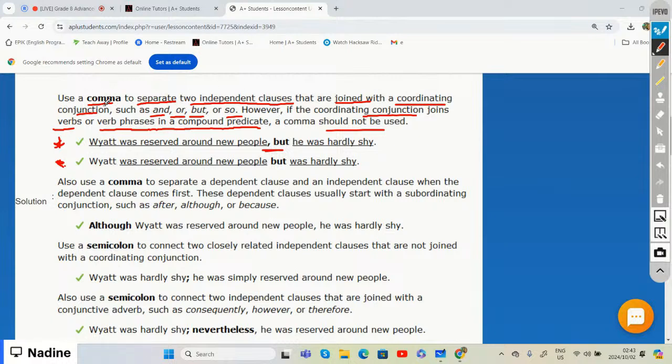Coordinating conjunctions are words like and, or, but. So that is a coordinating conjunction. Whereas the subordinating conjunctions, right? It is usually used when we have a dependent clause and we are joining it with an independent clause in a complex sentence. And our subordinating conjunctions are, just to mention a few, after, although, because, if, and so on, right? So then we can use commas to separate those within the sentences.